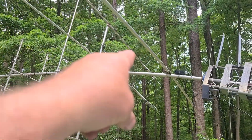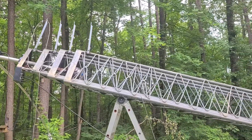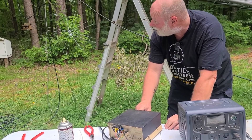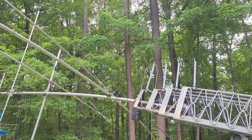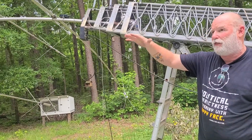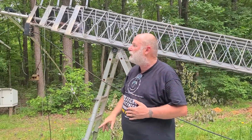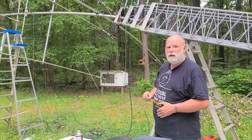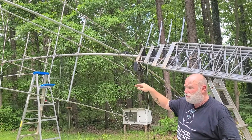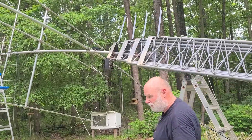The whole top mast rotates. The rotator is right here, wired up. I can hook it up — I'm not going to spin it far but we can demonstrate. This is the control box; there's a lock, I'm unlocking it and then I can spin it. I can spin it the other direction too. When it's upright it'll spin 360 degrees, 180 in each direction. Because the Yagis are very directional, as long as you know the direction to the repeater or the person you want to talk to, you can swing the boom mast around and direct almost all the energy that way, making communication more efficient.